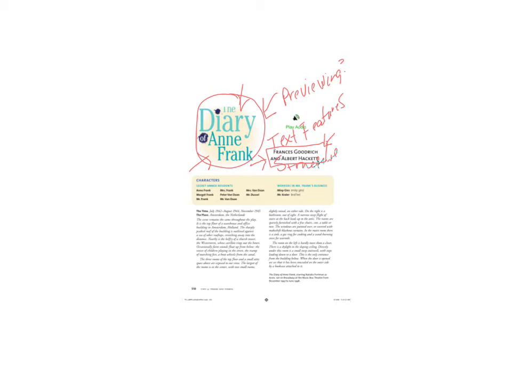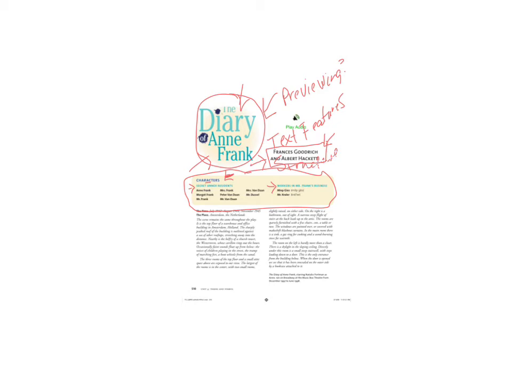So let's start by looking at this element of drama here. So we see a list, it says characters, and it says secret annex residence, and then it says the workers in Mr. Frank's business. So if you remember, one of the first elements of a drama we talked about was the cast of characters. So if we were to perform this together in class, I would give you these parts and we would read it together as a group, portraying these characters. So this is your cast of characters, okay?